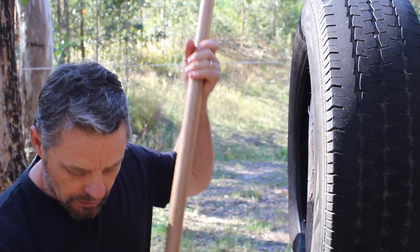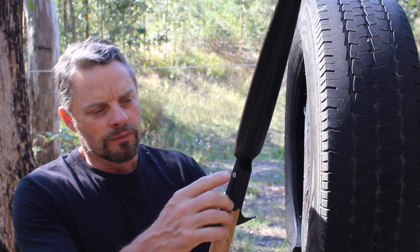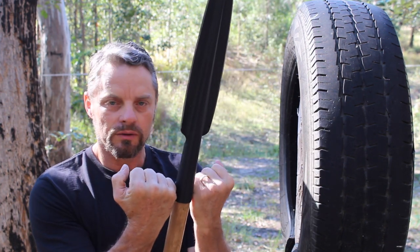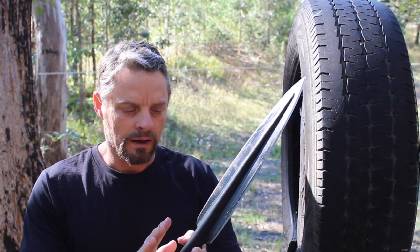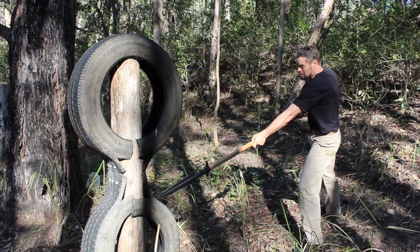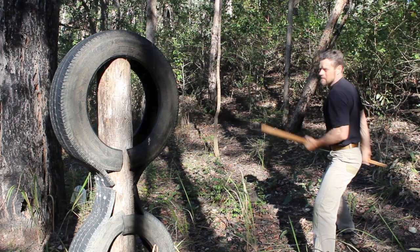I've placed a strain of hardwood handle on this particular version of the spear. In total it weighs about 1.95 kilograms. There are two fitting screws — I've replaced the ones that came with the spear with stainless steel just to add extra strength. I now have a weapon system that gives me a standoff of around six feet, and you can make this length whatever you want. I train in an old system of Chinese war-fighting spear where the pole is significantly longer, but from a practical field standpoint this shorter length provides a very good compromise.